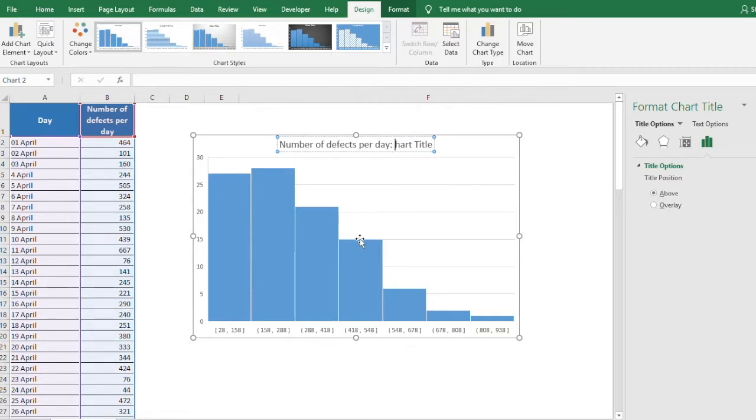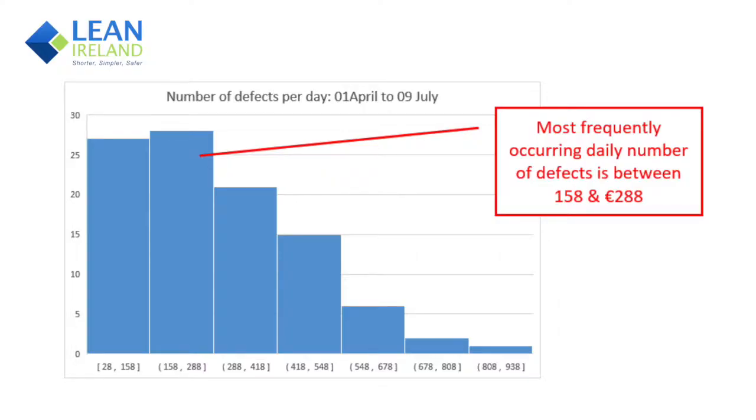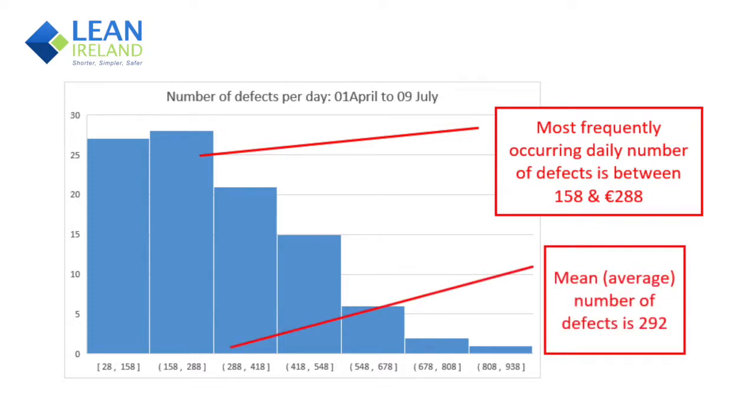It doesn't matter when each observation actually happened. Usually we wouldn't construct a histogram with fewer than 50 data points. The type of information it tells you about your process is where your process is centered. In other words, around what mean value is your data actually located. The other thing you're interested in viewing in your histogram is the spread of the data. How much variation is there actually in your observations of the process?